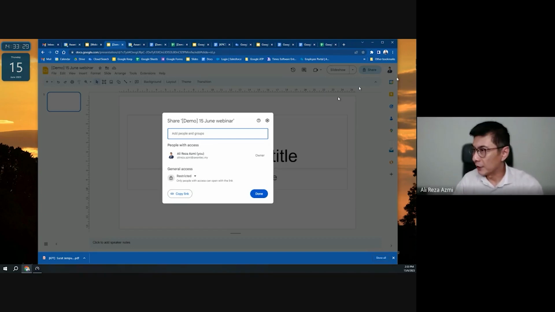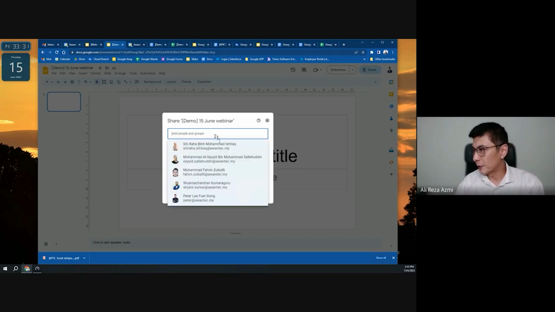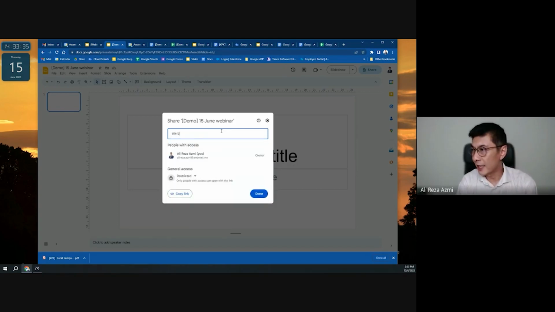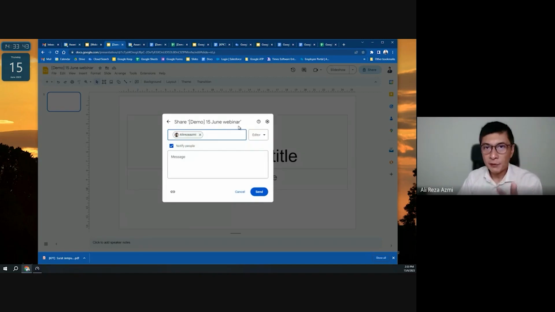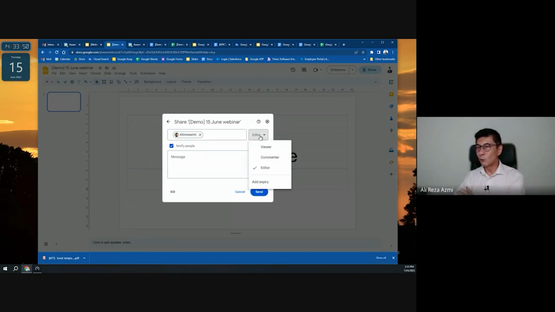Alright, so that's important. Now, so when you want to share, alright, so a bunch of names comes out. Okay, ni semua one tag. Okay, so let's say for example, I nak addkan a third party. Okay, for example, this is my Gmail address, yeah. Be careful bila nak share dengan external party, sebab one thing bila dah share external party, of course they have access to the file, and also pastikan what rights you nak berikan kepada that third party. Kalau ini satu projek antara kementerian ke intra-agency ke apa-apa, then bagilah editor. Kalau setakat nak view je, maybe boss nak approve ke, bagi viewer sahaja.